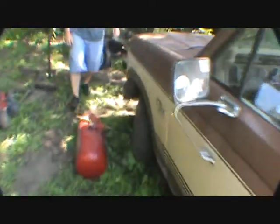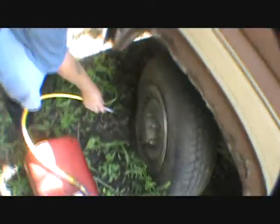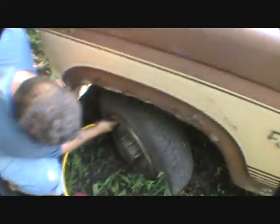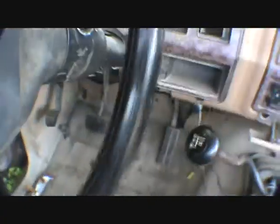Look at here. We're still on a Ford. Yep, we got an old Ford here. This is the new project for the weekend. When I said stealing, like I said, we're stealing.